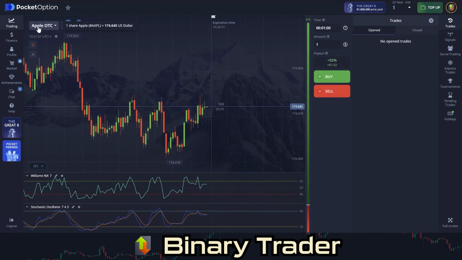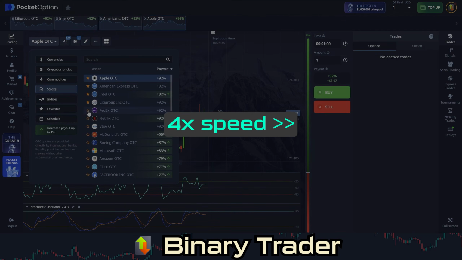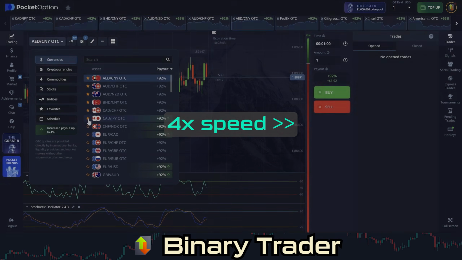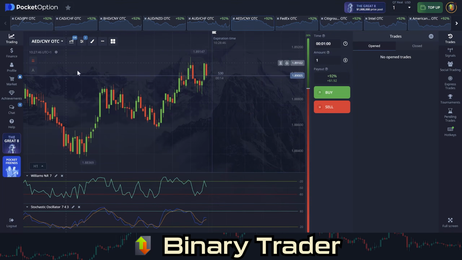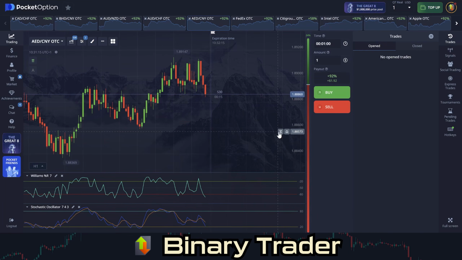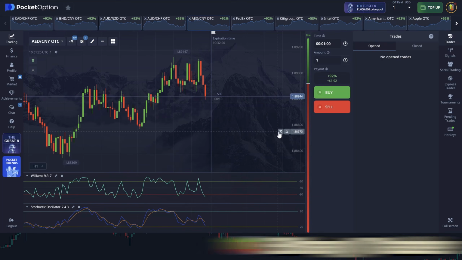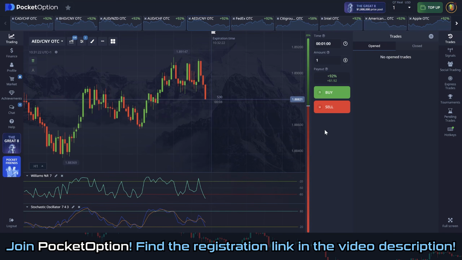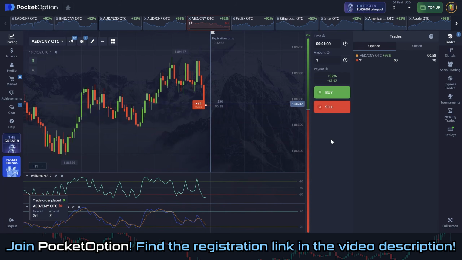Choose instruments with high payout. Everything is set up, so let's start looking for trading entries. Here a setup might form. Williams crossed below its red line, blue Stochastic is below the orange. I consider to place a sell. Let's wait for the candle to finish so it confirms the setup. Cross confirmed, I'm placing the sell.